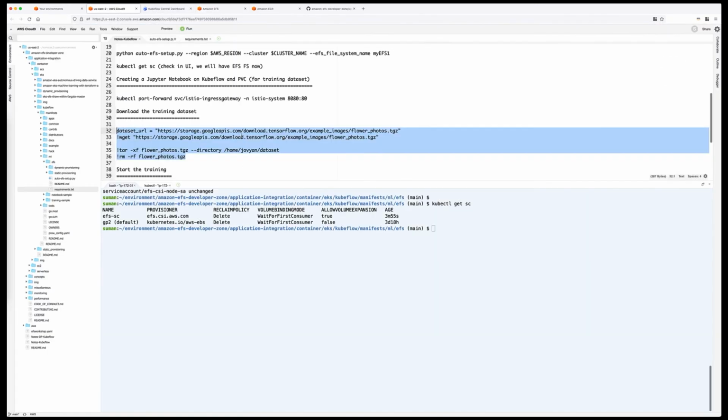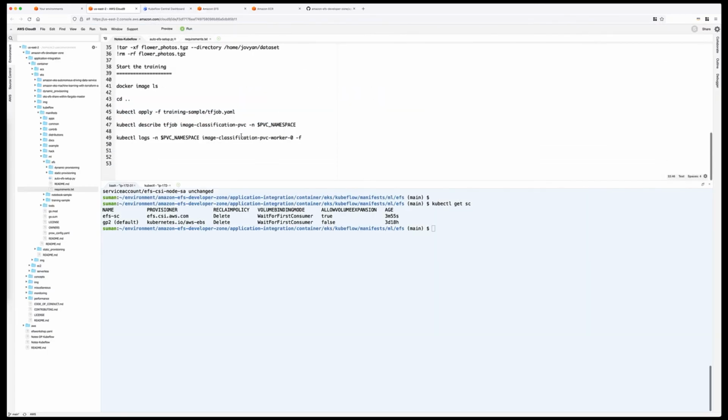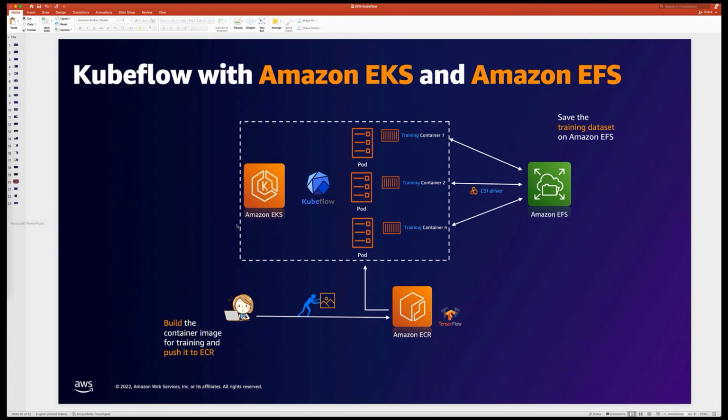So now let's go back to our console and start the training job. Just to recap, where are we now? If we open this architecture, we have saved the training dataset on EFS, and all we need to do is run this training job. For this, I already created a deep learning image which contains the code for running that training job.